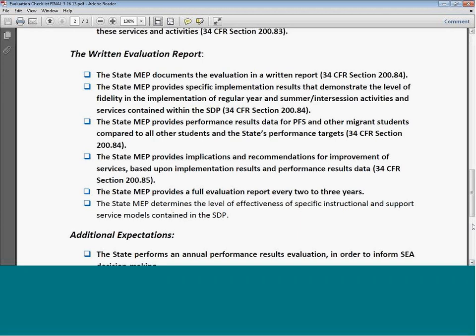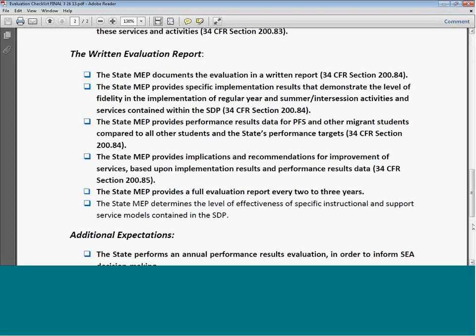Now, based upon those three different results, the implementation, the performance indicator and the MPO results, you can have a good idea about what is working, what you need to replicate that's really working in your state, what needs to be changed, or what needs to be dropped if it's not making a difference in the lives of your students or in their academic achievement.